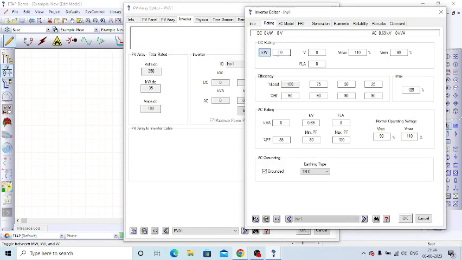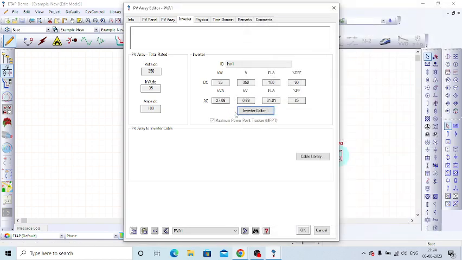In this option, we have to consider the DC power rating as 35 kilowatt and the DC voltage as 350. The efficiency part is here, so we have to enter it accurately. Then in the AC side, what the kVA rating and the voltage rating are, that part we have to update here. So now it is modeled.